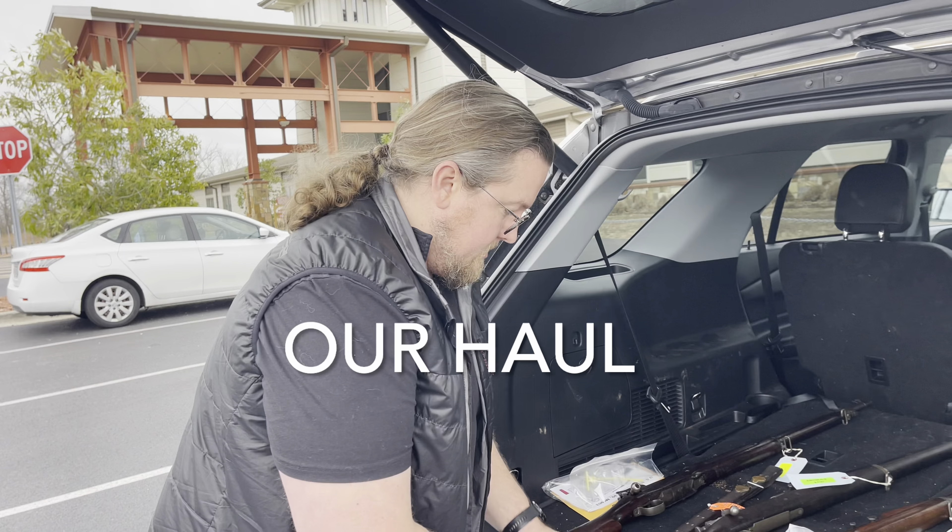This 1903 has got a pretty good barrel reading. It's got muzzle and throat readings of 0 and 1, which is really good, and really crisp lands and grooves. 1942 dated barrel on there. It's got the drilled out hole here on the receiver, and it's got the pock marks on the butt plate. That is what the marine armorers did to these M1903s during World War II when they went through the marine arsenals.